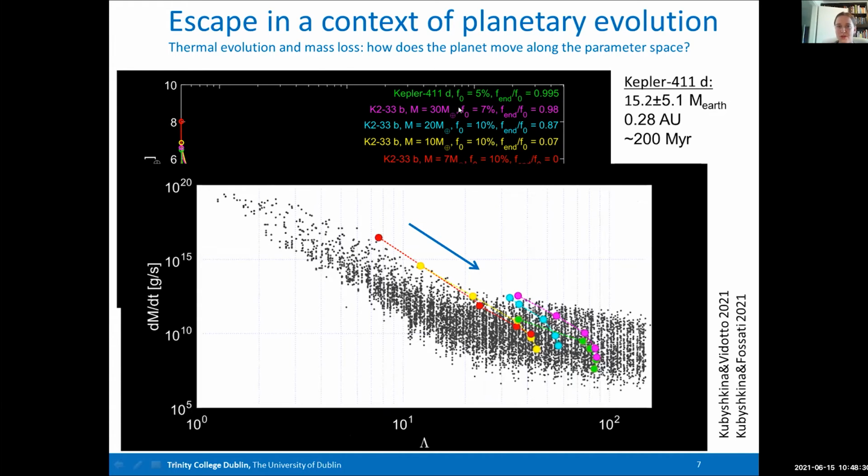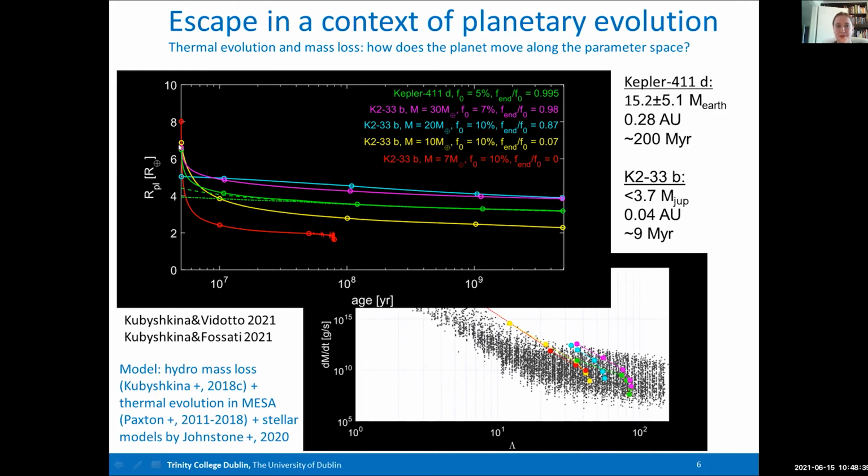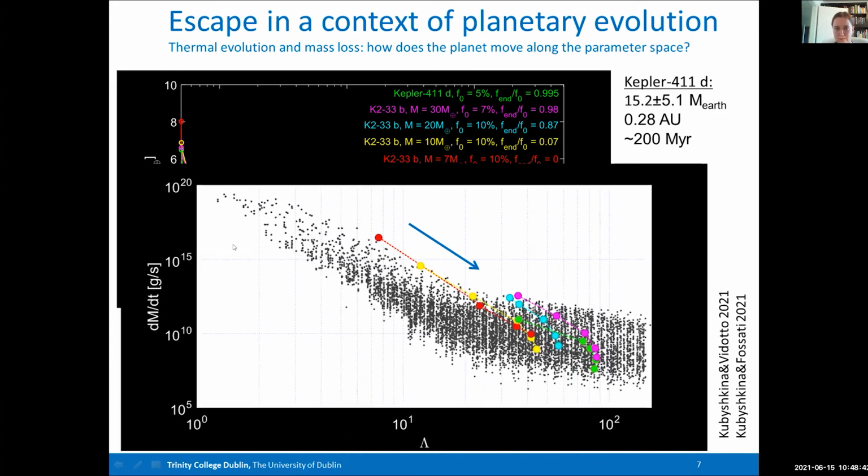So how do these planets evolve? The circles show the snapshots in time, typically 5, 10, and 100 million years, 1 gigayear and 5 gigayears. So when we look at our mass loss diagram, all the planets will move from left to right within this diagram. And most of the changes, which depend less on the amount of escape, will happen in the first few tens of million years.